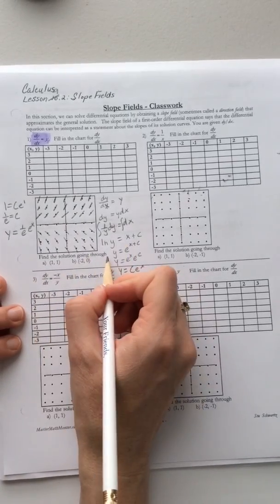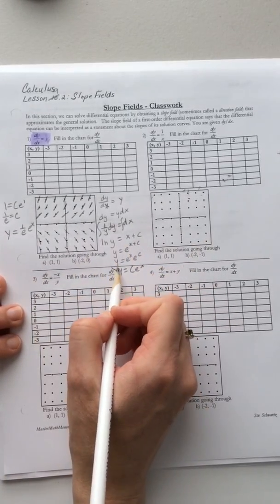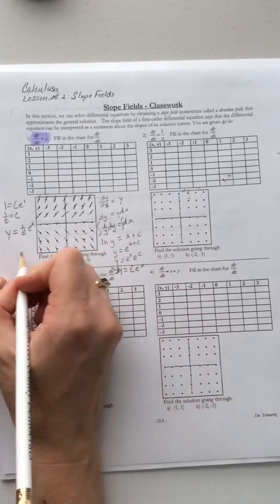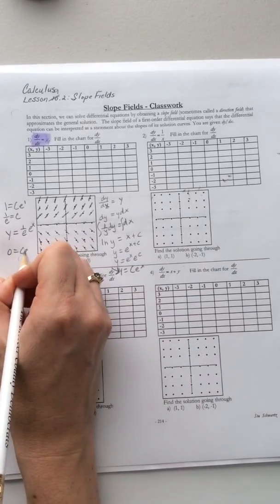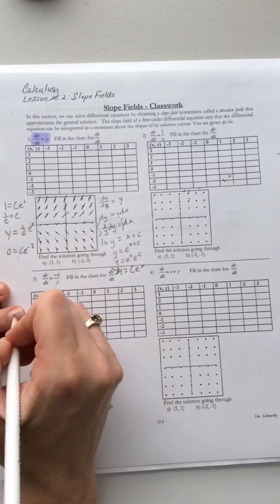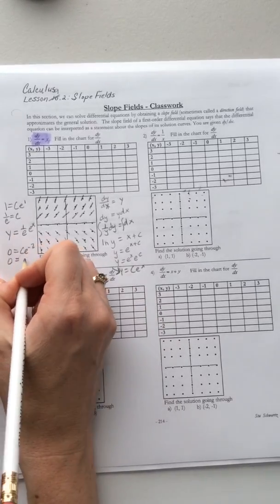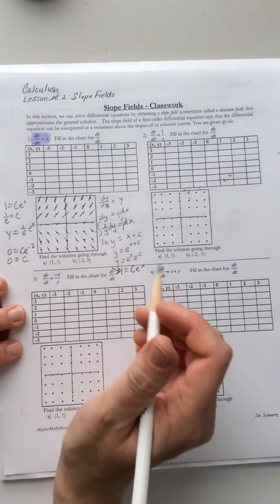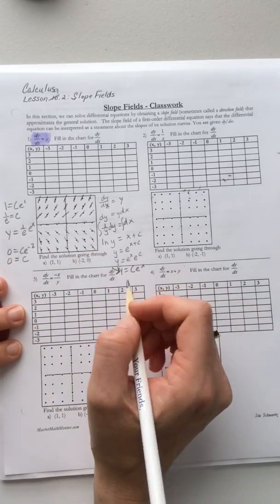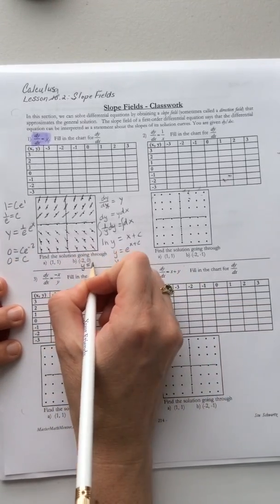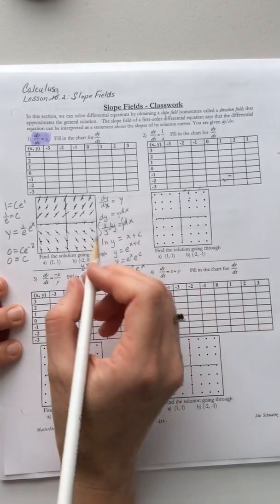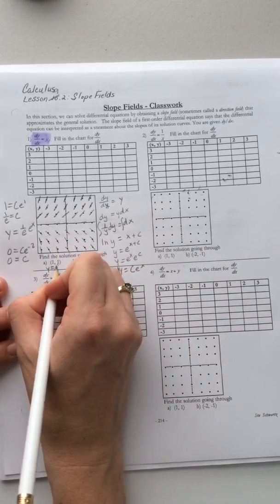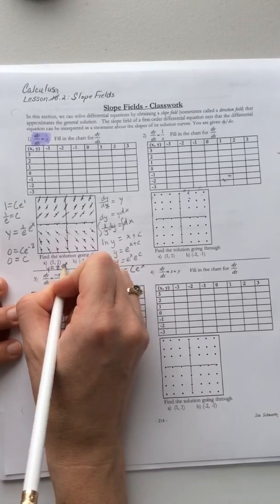Then for B, all you have to do is take the work you've already done. So go to this point and plug your point in. So 0 equals c e to the -2. That means c is 0. Dividing 0 by e to the -2 is 0. So our equation for this one would be y equals 0. And y equals 1 over e times e to the x.